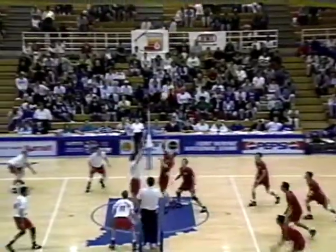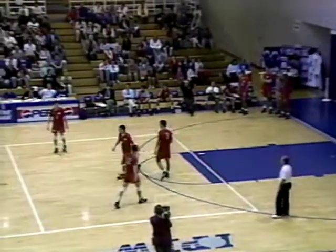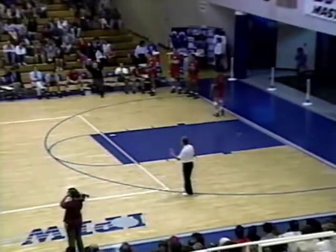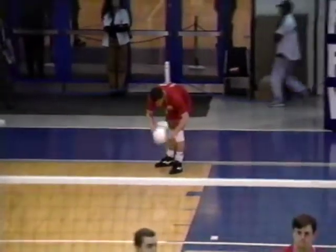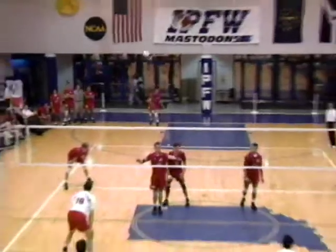Up. This ball's got to go over. Nice play, because it would have been 4 hits that he set that ball. Ball's out. Ooh, and Spitznagel pulling back in time to keep her off. Misses the blocker's hands. 3-6 is our score here, with OSU actually in the lead. Down by 1 in games.